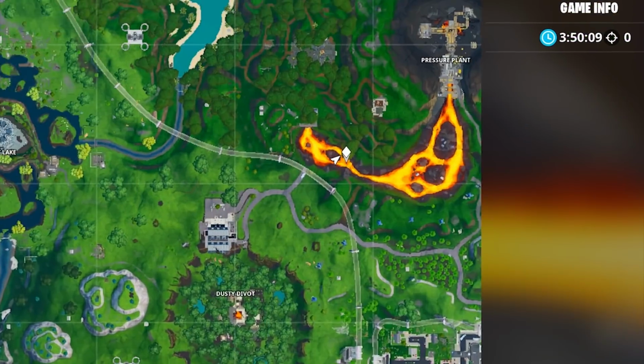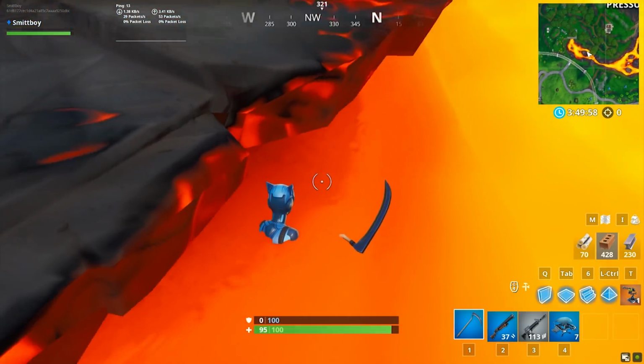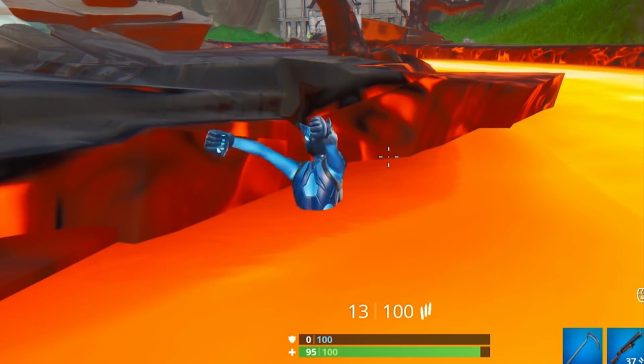So over at the new pressure plant volcano area, a certain spot of lava has been found where players don't seem to take damage. I wouldn't be surprised if there were a few spots like that, but this is the only one seen so far. You can straight up just take a lava path.